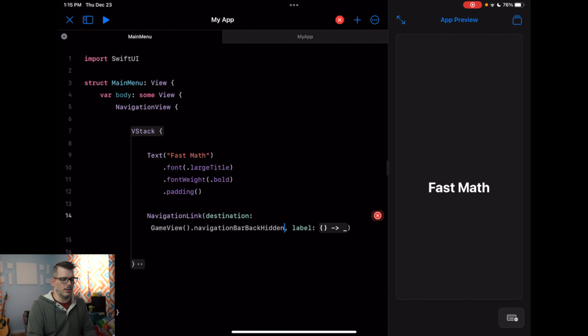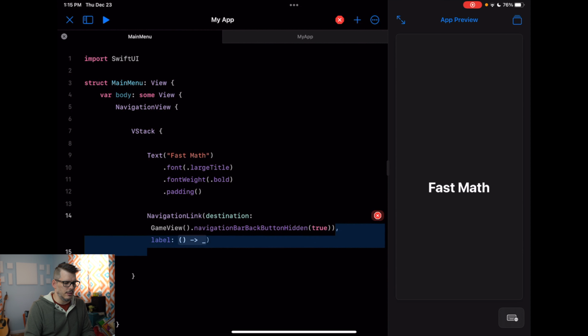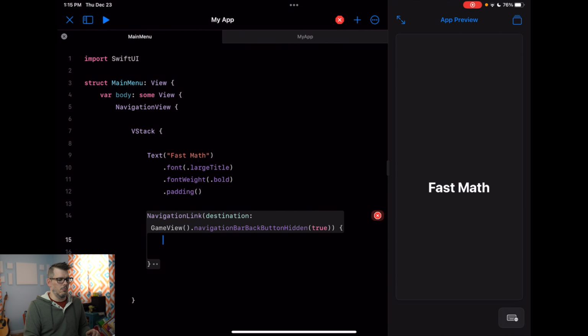So we want to actually disable that for this purpose. So that's this long thing here, and we're going to disable that. Did I type that right? Button. And then what we're going to do is just get rid of the label here, and we're going to create what goes inside this button.